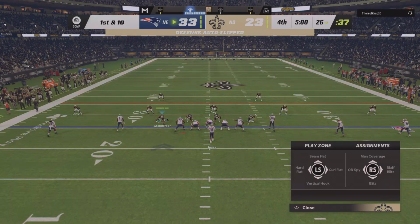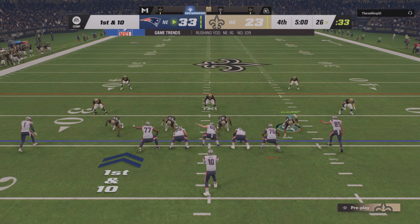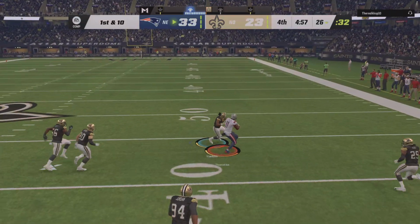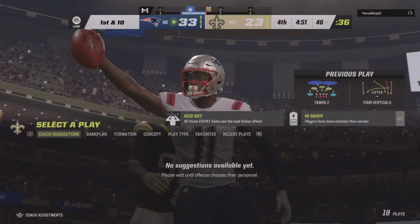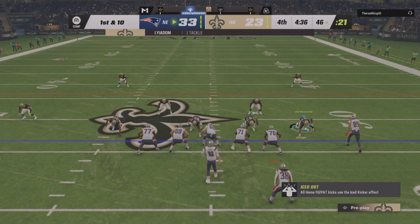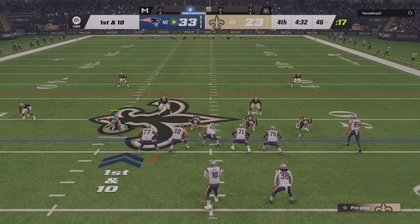The Pats at the line, ready to go. What was once a really comfortable lead is not so comfortable anymore. Down to a 2-score game after they've seen a pair of touchdowns go against them on those last 2 drives. Yeah, they've got to find a way to get off of autopilot right now, okay? Get back to what was working for them earlier. Understand that they still have a 2-score lead, so it's not dire. But at the same time, okay, guys, let's match the gas. Let's get going again. Let's have some fun.